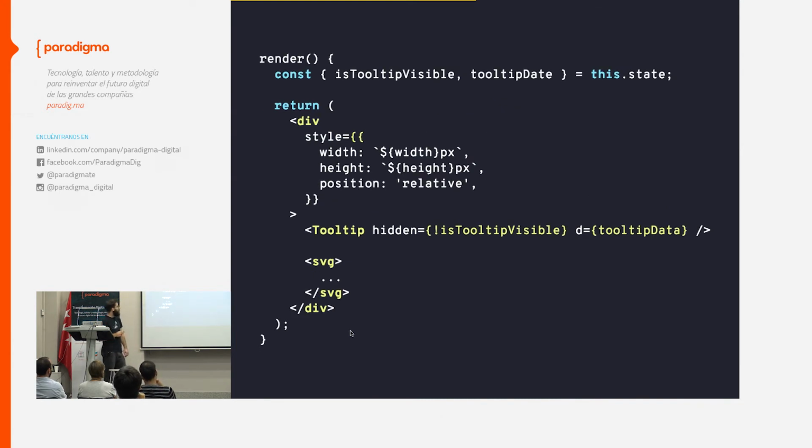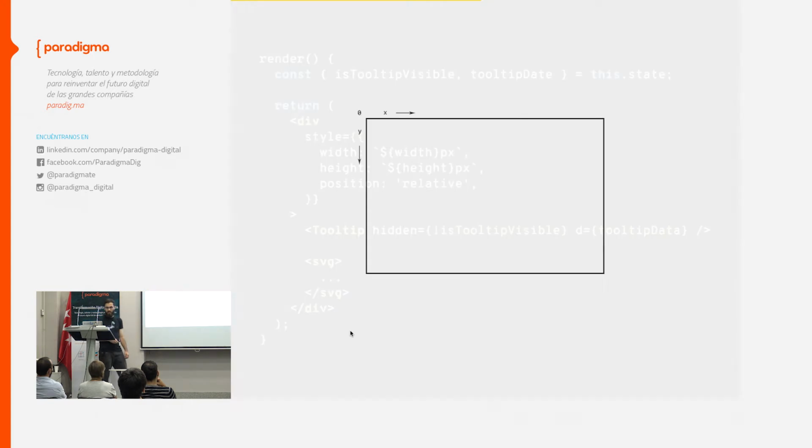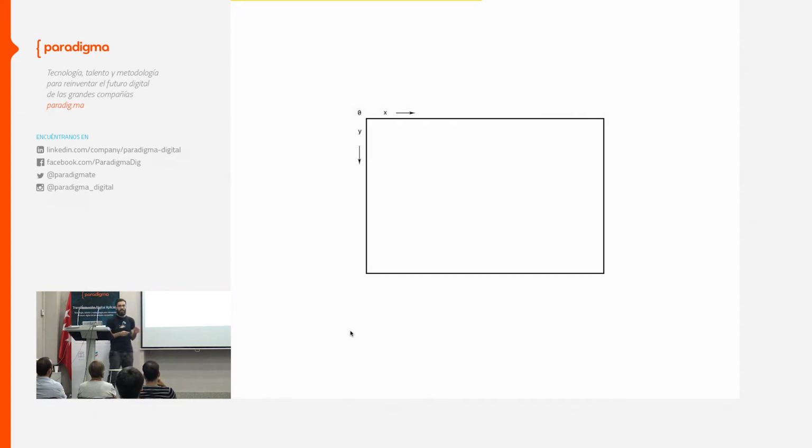Then we add it to our chart. Just note that we're also wrapping the SVG element into a div. That is because our tooltip will need to be positioned with position absolute. And to make it easy to work with, to use the same coordinates as the chart, we can wrap it in a div where we specify the same width and height as the chart and position relative. What happens now is that the 0 point for both our div and the SVG actually is the same.